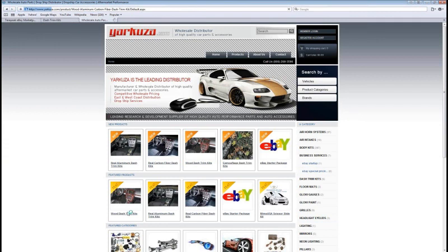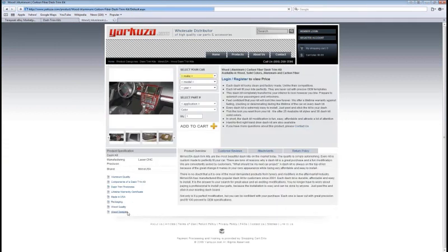The only way you can really compete on eBay, well, the first way, is you make a very big buy-in to become a distributor with the manufacturer directly, or you deal with a manufacturer whose product is in demand and does not require a buy-in. Dash trim kits is a product that is in demand. There is no brand that anyone really is looking for. Dash trim kit is one of the products where you can do no buy-in and still be competitive if you work a deal out with Yakuza, for example.